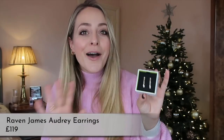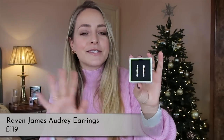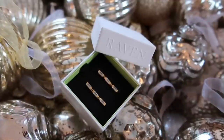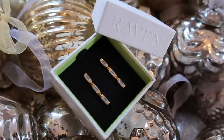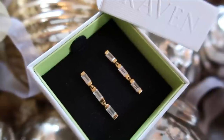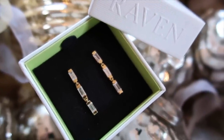I also absolutely adore these and I think these are a perfect Christmas gift — they just basically scream Christmas and New Year style. These are the Audrey earrings — a triple drop baguette. These are the ones with white stones, but we also do them in a gorgeous sapphire midnight blue as well, which I really like. I just think they're very elegant, kind of statement but understated at the same time, because they're not big. They are drops, but they're not huge, and they're very sleek. It's a way of wearing a nice dangly earring without it being an absolutely massive statement.